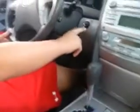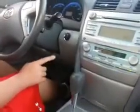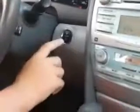Now, because it's a hybrid and because it has the intelligent access system, you can simply drop the keys into the cup holder, put it in your pocket, purse, whatever. Put your foot on the brake, and the little green indicator will come on. That means without the foot on the brake, you can push it, and it'll turn on your accessories. Push it again, the accessories will all come on. Now, if you want to start the car, which we will in about a second, you put your foot on the brake and hold it, which we're not going to do right now, and I don't want to change this radio station because I don't want him to get mad at me.